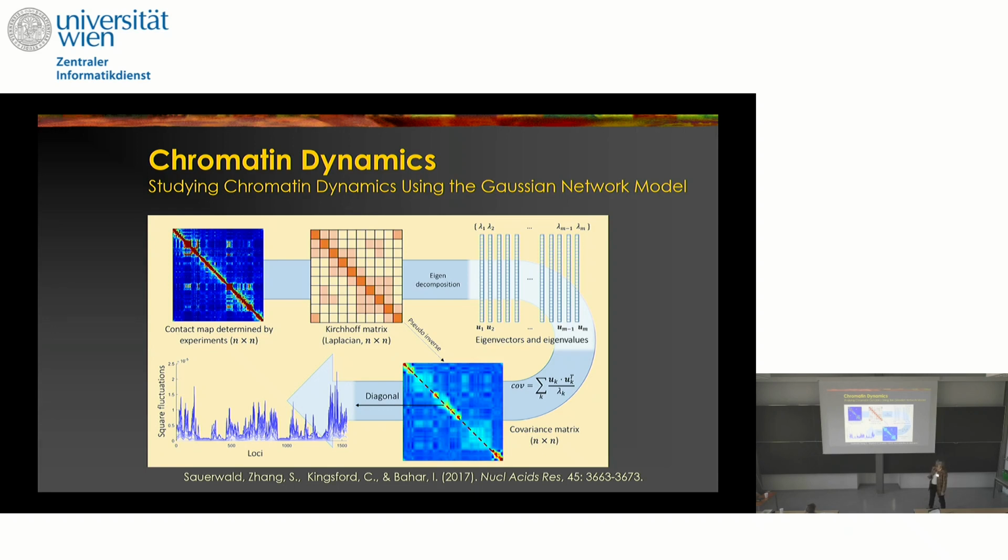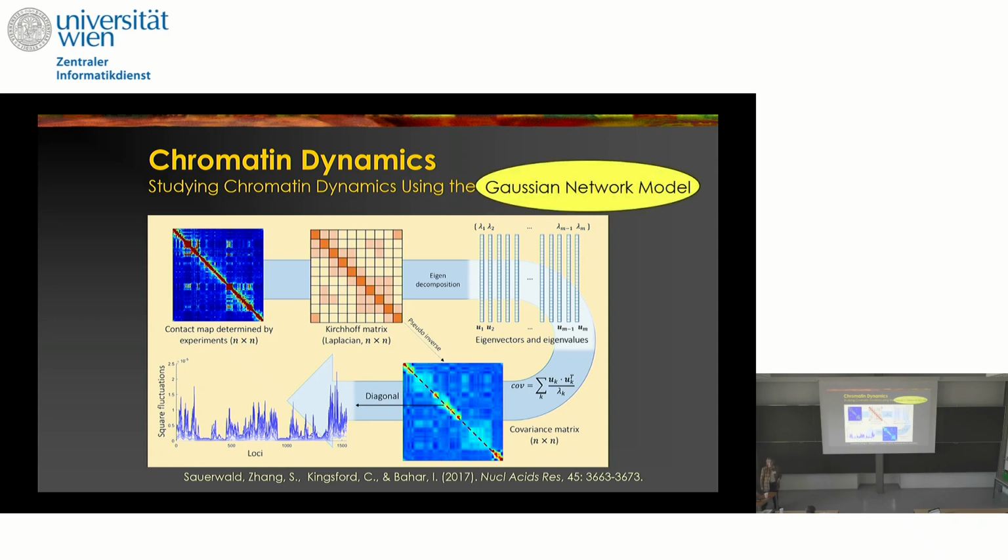So we're going to use Hi-C maps, and we're going to transform them into what is called the Kirchhoff matrix, or connectivity matrix. I'm going to talk about that, and some eigenvalue decomposition to extract the dominant features. And then we would like to look at the square fluctuations of loci. Each locus is about 50 kilobase long. So we are talking about a totally different scale, not molecular at all, which requires a few parameter readjustments and new assumptions, but that's what we've done.